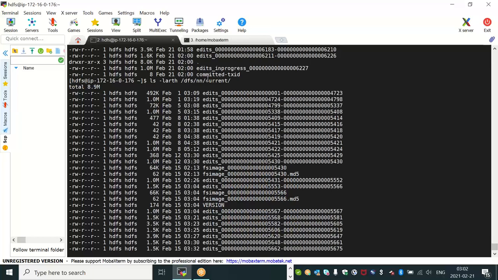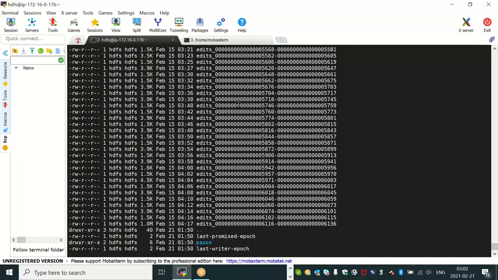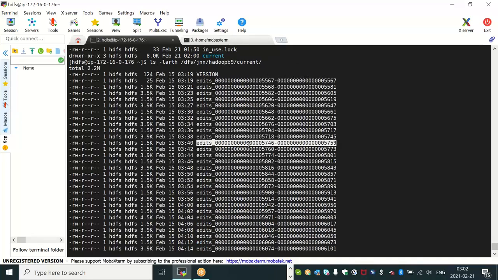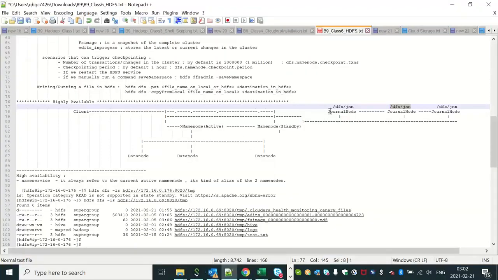Okay, so what is happening is the current edits file is being shared on all the nodes where we have installed the journal node service. And since both of them are in sync, the name node active and the standby both will have the same FS image.